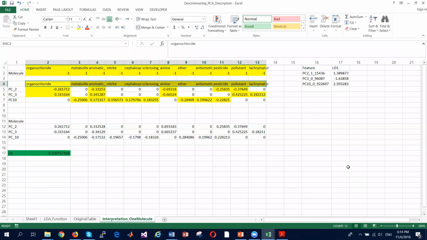If you understood everything I was talking about, and if you can do this on your own, play around with this data set, try to find a different molecule, try to understand whether we can identify it as toxic or non-toxic by these 12 descriptors. If you could do this on your own, I think you're all set.